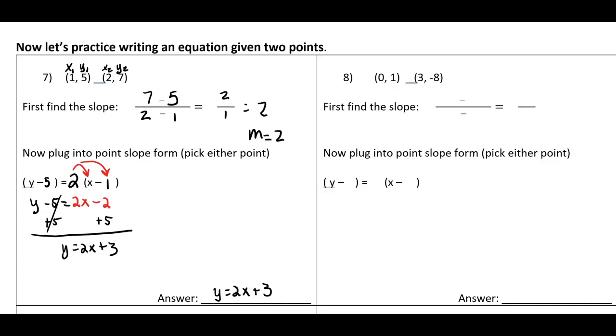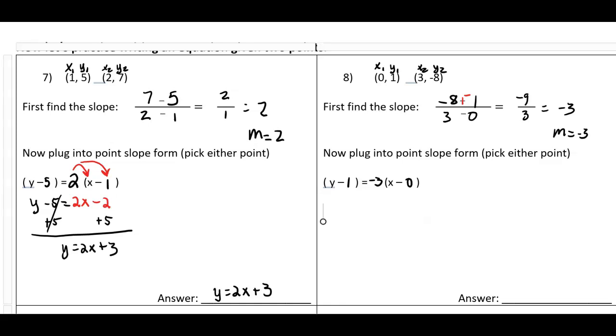Let's do one more together. So again, start by labeling your points x1, y1, x2, y2. And then we have negative 8 minus 1 over 3 minus 0. The order definitely matters, right? So that becomes negative 8 plus negative 1. So that's negative 9 over 3 minus 0, which is just 3. So we have negative 3. So m is equal to negative 3. So negative 3 gets plugged in there. And now, again, choose whatever points you want. I like to choose the smaller ones. So we have 1 and 0.